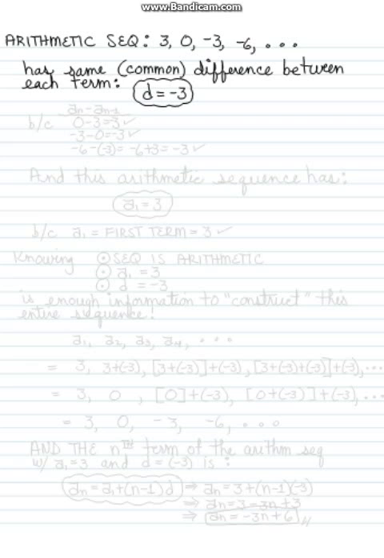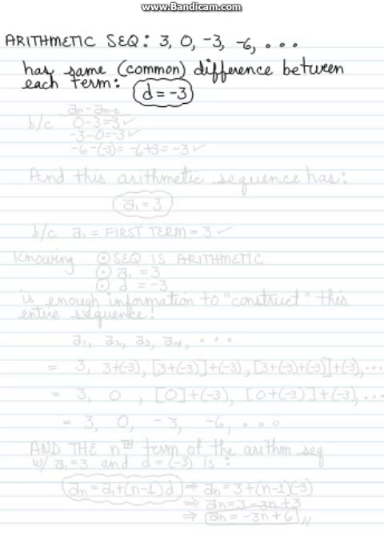There's a number, and this special number, if you add it to any term in this sequence, you'll get the very next term. Now, just look at it. You can just inspect it and guess what that pattern recommends as being the difference between each of the terms that you would add. And so here I have it, the common difference. They call it common because it's the same number each time. You add it to any term, you'll always get the next term. That common difference between each term is the number -3.